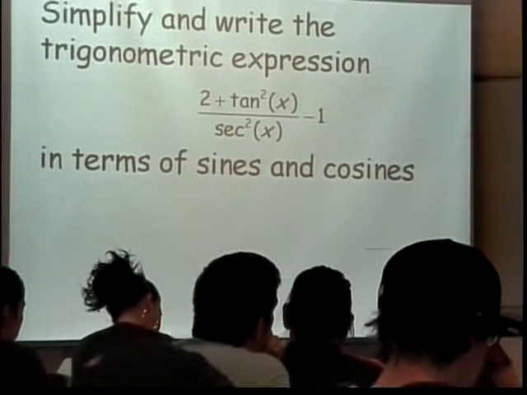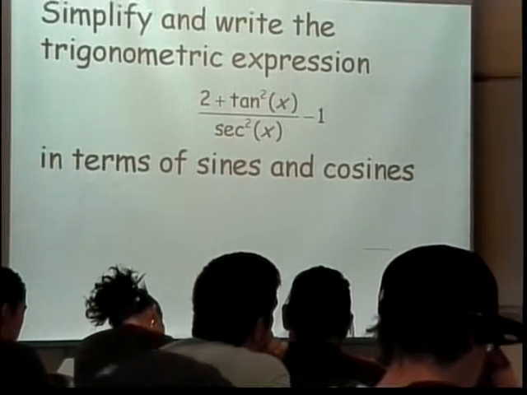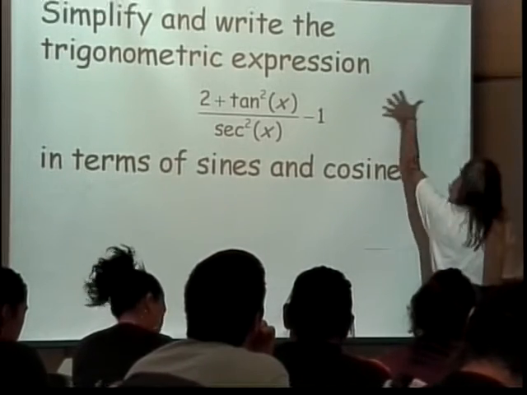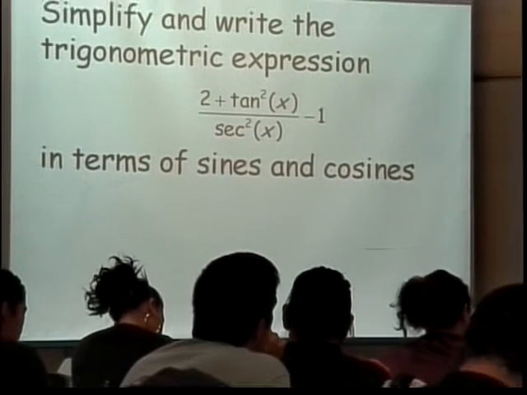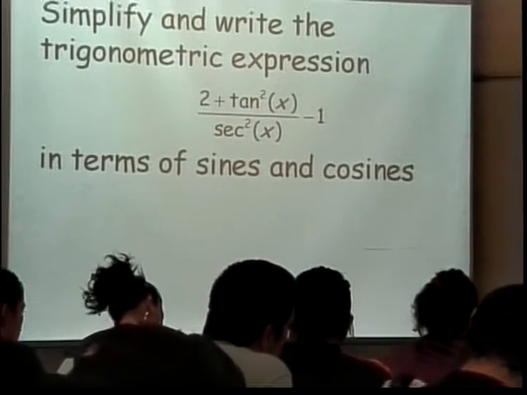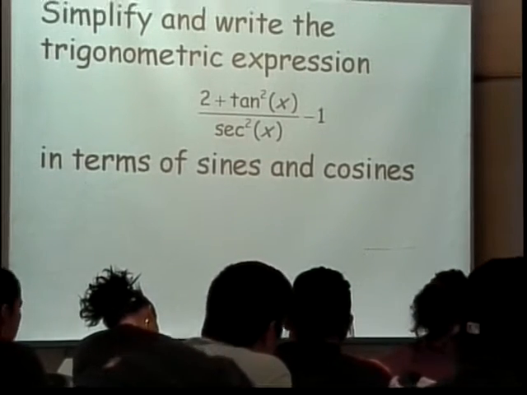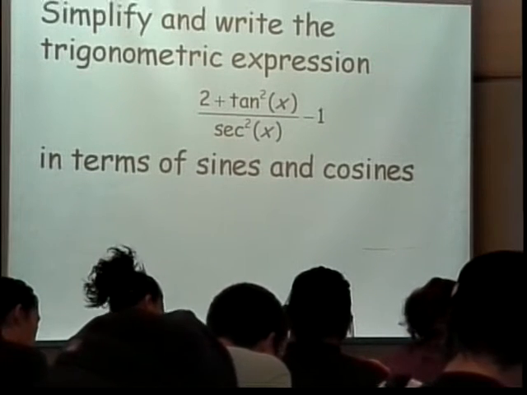That's the gist of what we do when we're doing identities. If this were an identity, we would have it equal to something else, and we'd be aiming to get to what the other side looked like. So, suggestions for rewriting this thing.